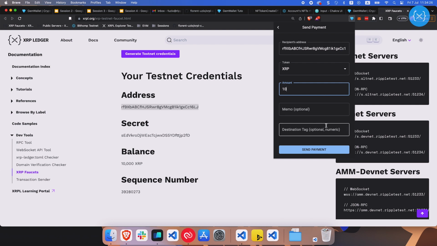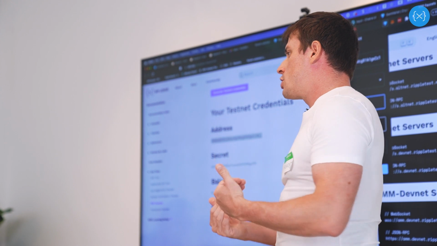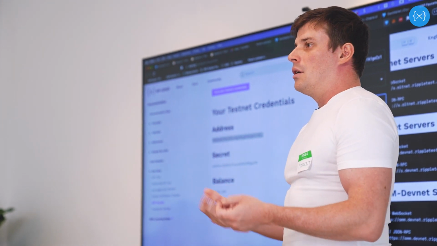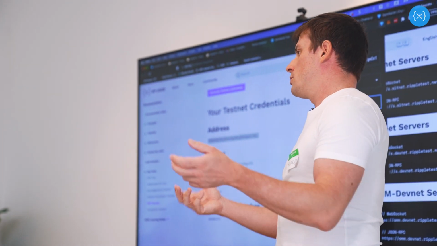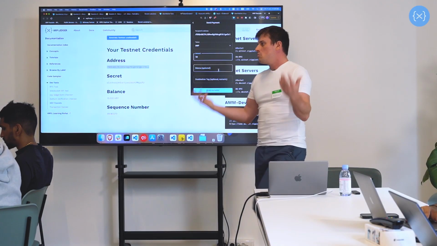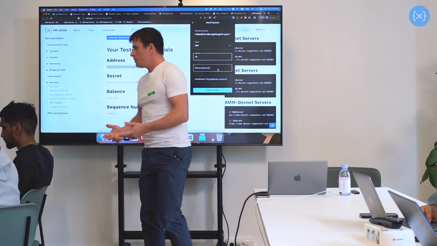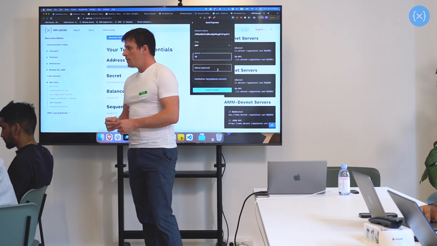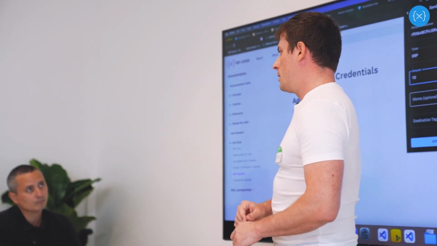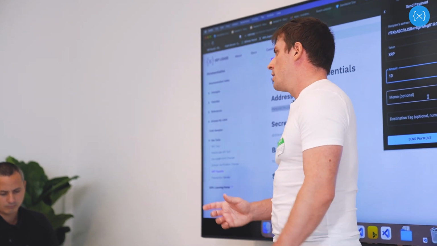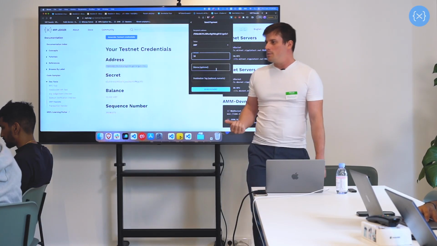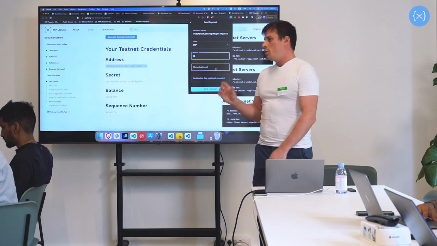And we can enter optional fields. We haven't seen that yesterday, but basically memo is like a string that you can attach to a transaction. Let's say, I don't know, to buy bread or something, just a small string to add more context to the transaction. What is the max size of the string? 256 bytes, I think. Yeah, so it's not a very long string. It's an array. You can include multiple strings, but those are short.